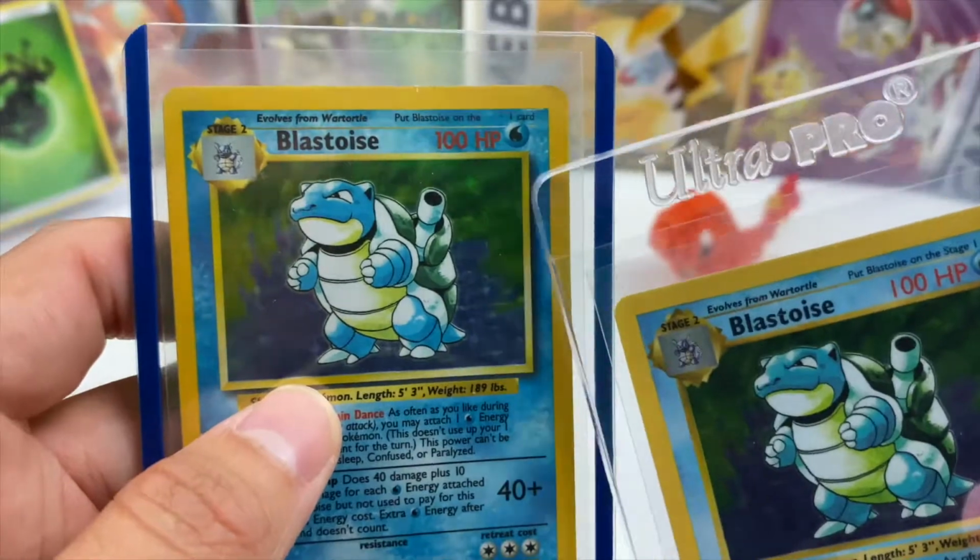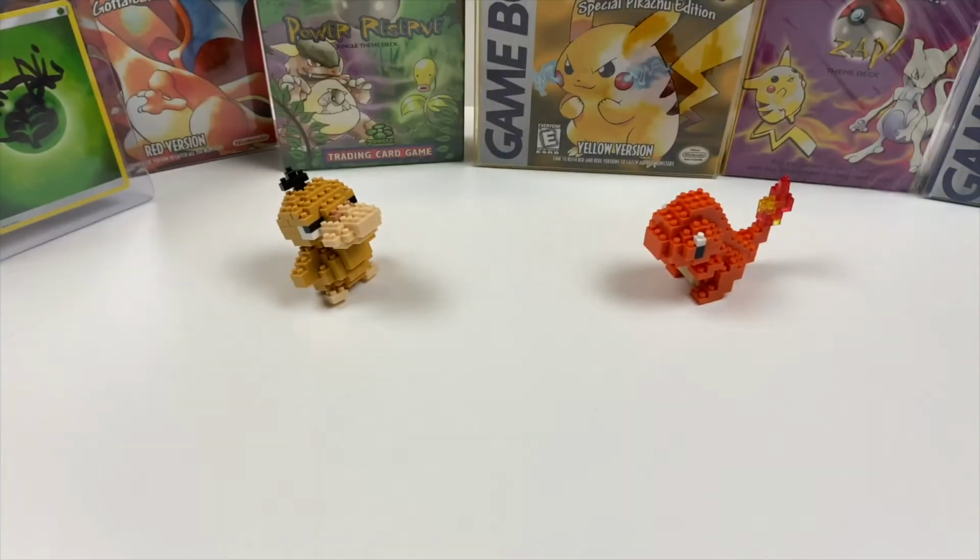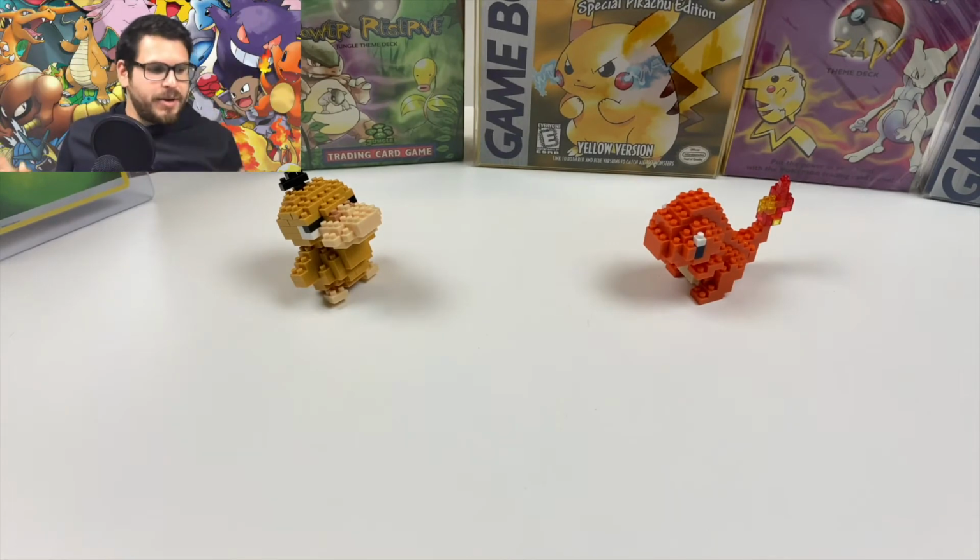And there's a regular one. So yeah, this one goes for a little bit more than a normal Blastoise would. And I think it's a really cool card. All right. Now, that's my error card collection. And I guess this one's also an error.